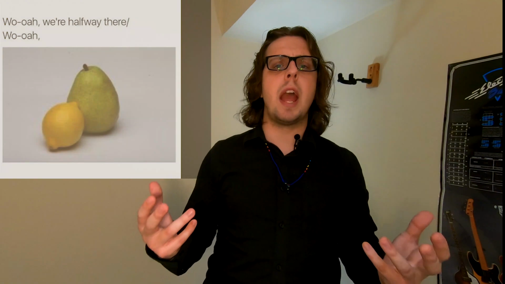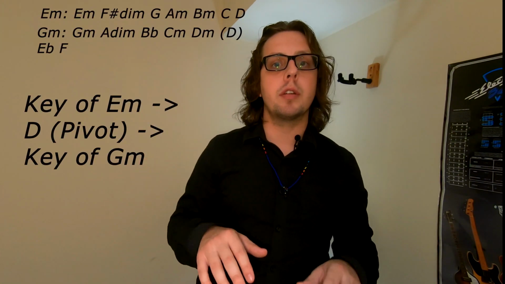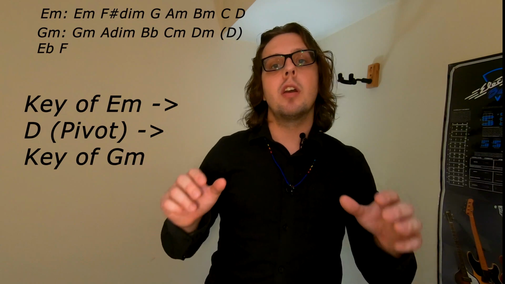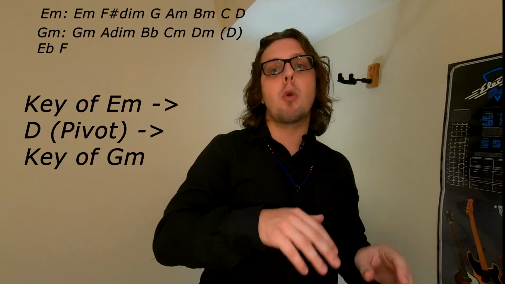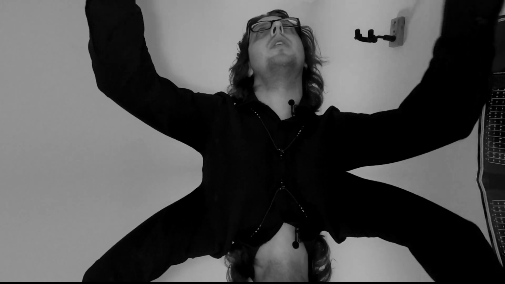But we're not just limited to half or whole steps. Living on a Prayer moves up a minor third, which shifts the tune quite drastically. The reason our ears don't reject this is because of the sweet, sweet pivot chord they use. We're in the key E minor, and the pre-chorus ends on a D chord, which is the flat 7 of the key. We use that D chord as the 5 chord of G minor to move on up a minor third. And now we're all straining ourselves to try to sing those notes. Whoa, living on a prayer.